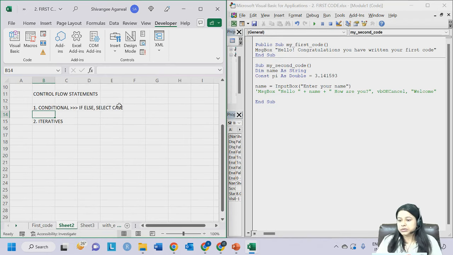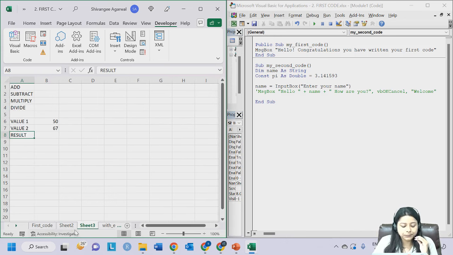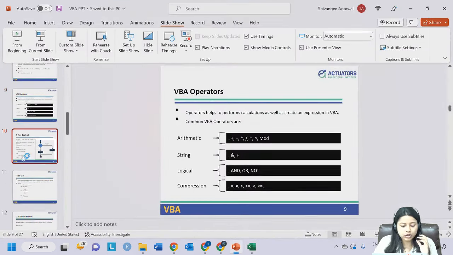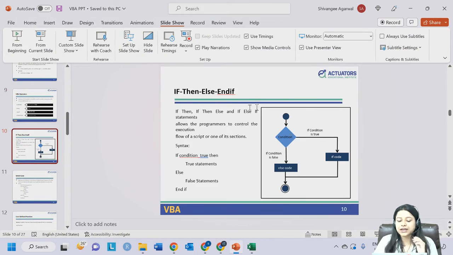So conditional statements. Now you are actually controlling the flow of your statement, right? So what is your conditional statement? What I want to do if something happens. What I don't want to do if something does not happen. What I want to do if a particular event happens. What I want to do if the particular event does not happen. Simple, you have done the if function in your Excel, similar to that, right? So now, let me move to the PPT again and show you all a basic flow of if then else if.